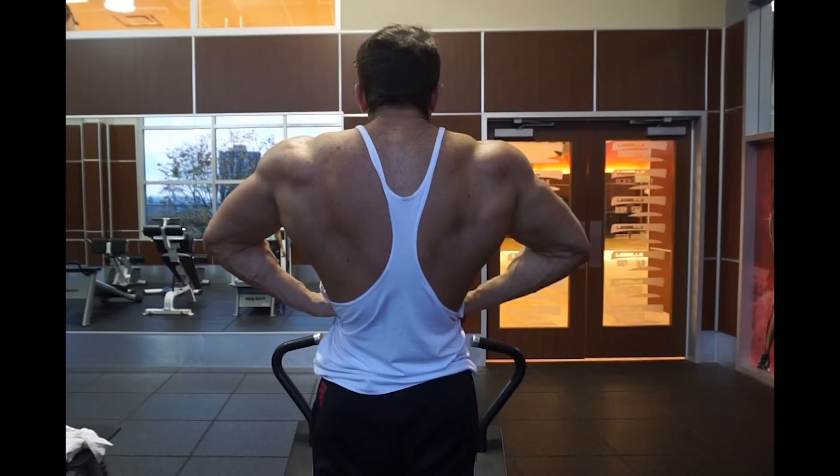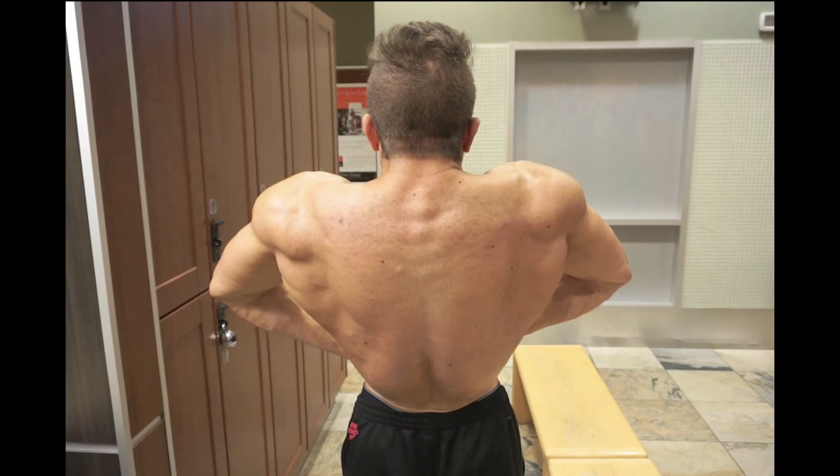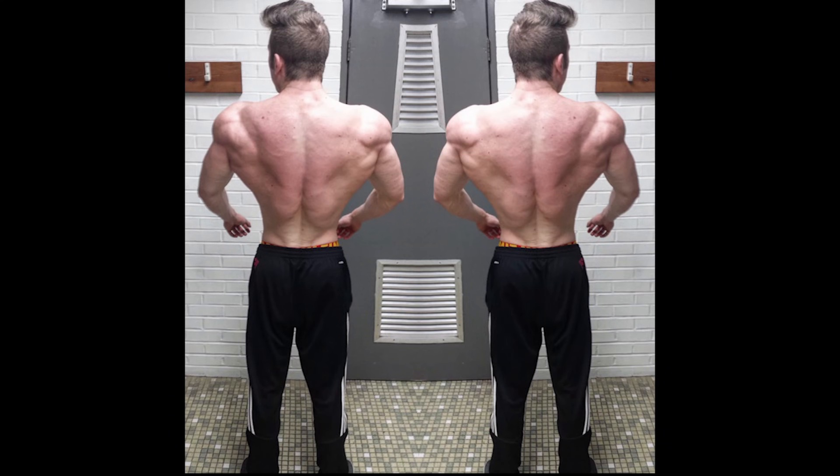By priority training your back and shoulders, you can make the top of your torso appear much wider, which relative to your waist will make your waist appear a lot smaller. Developing that crazy V-taper can effectively create an illusion of a super small waist. Take me for example — my shoulders and back are probably my two best body parts, but I'm by no means genetically blessed with a sub-30-inch waist. If you look at my lat spread pictures, you'd probably think I have a small waist, but typically it's 32–33 inches, and only when totally shredded does it get to 31. That's just because of the development on the top part of my body — it makes it appear a lot smaller.